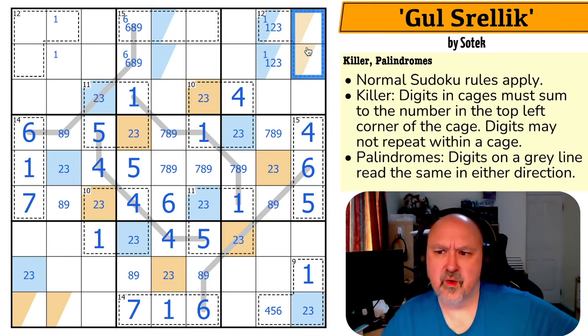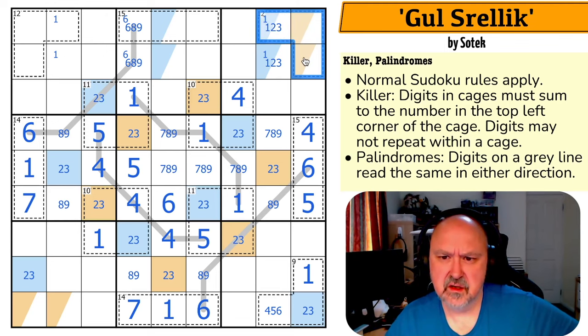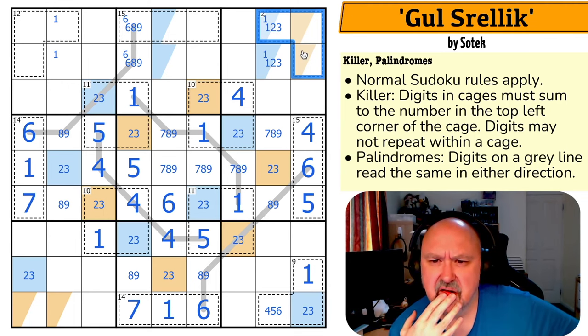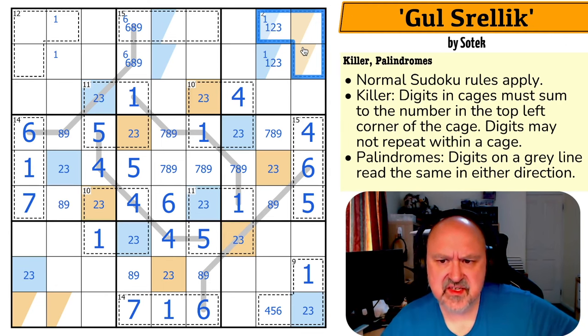So there's 2 of 1, 2, 3 in this. There's 2 of 1, 2, 3 in this. Is that right? It has to be. Orange has to be in there. And this has to be 1, 2, or 3. So, it could be 129. It could be 138 or 2379.